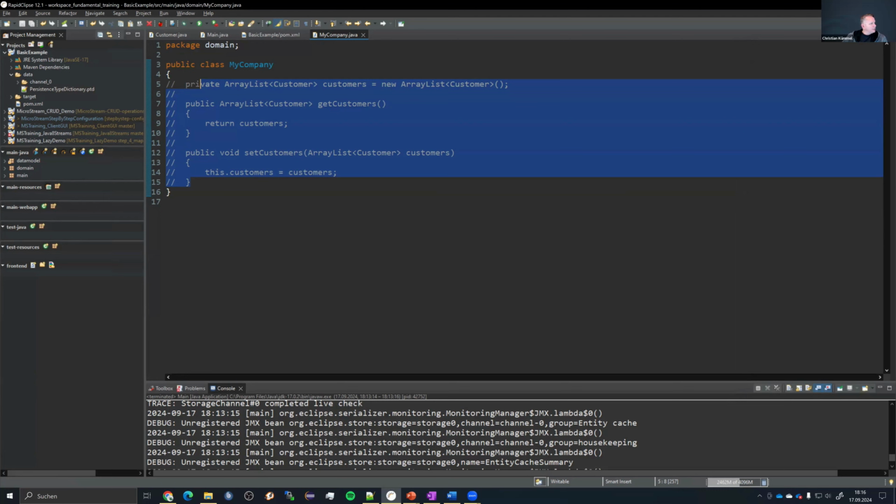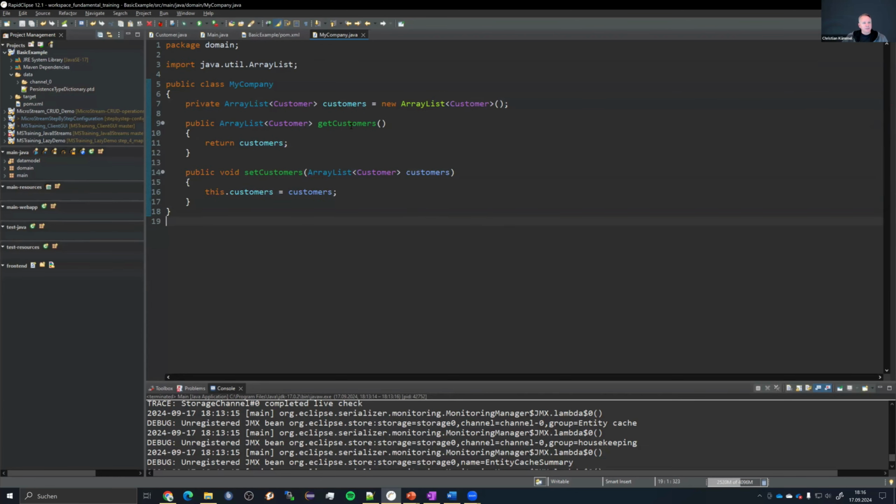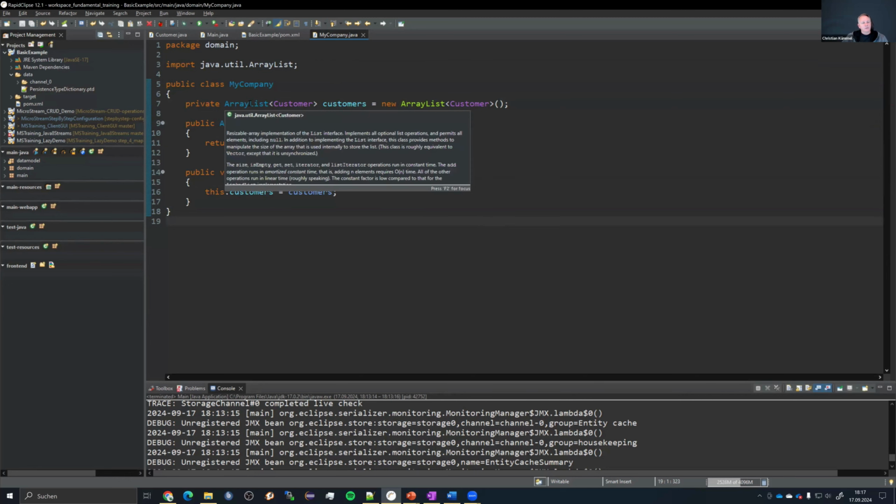Another question: when I start this application over and over again, it adds 2 customers each time, even though I have equals and hashCode saying it is the same. Yes, exactly. That is what Java normally does, because it's an ArrayList, and an ArrayList can have multiple objects with the same instance. An ArrayList does not check for duplicates.